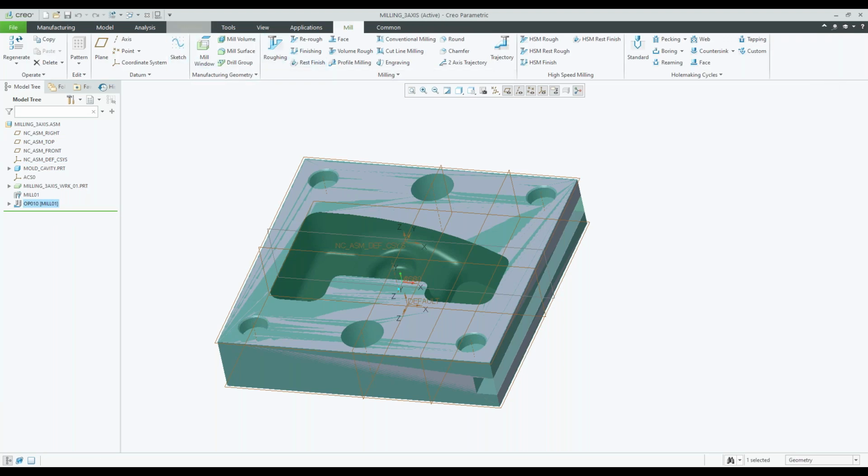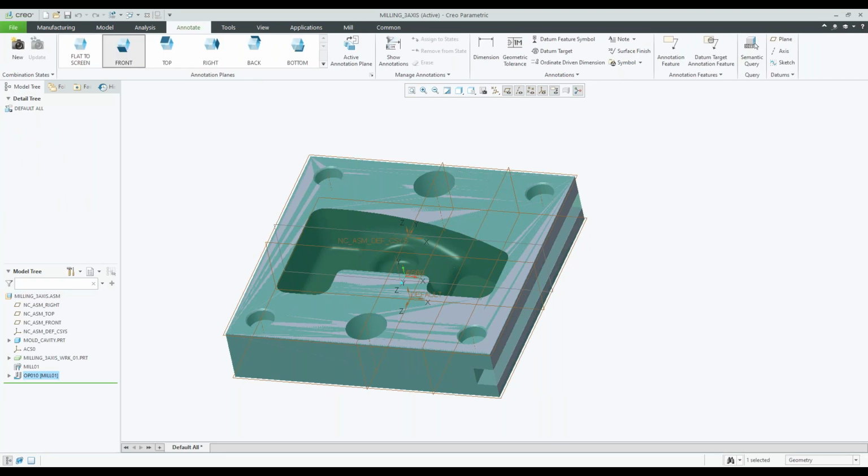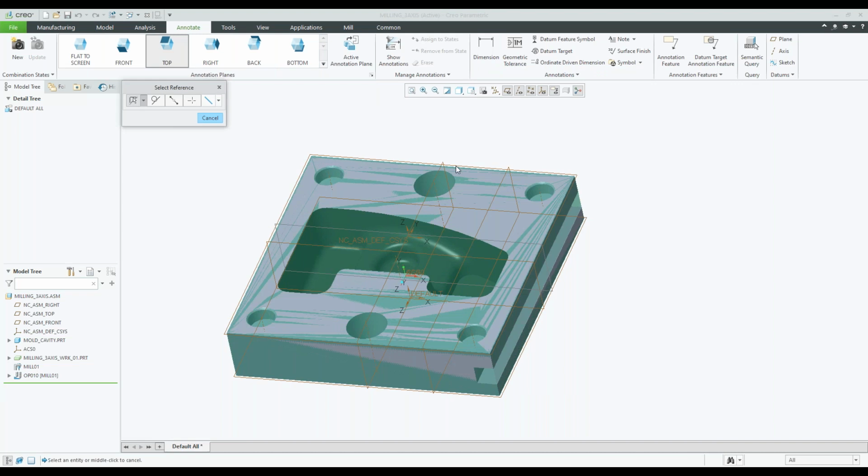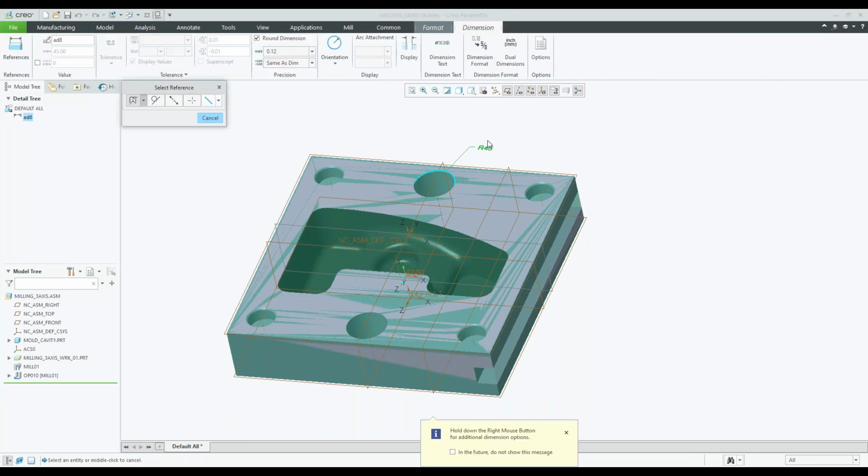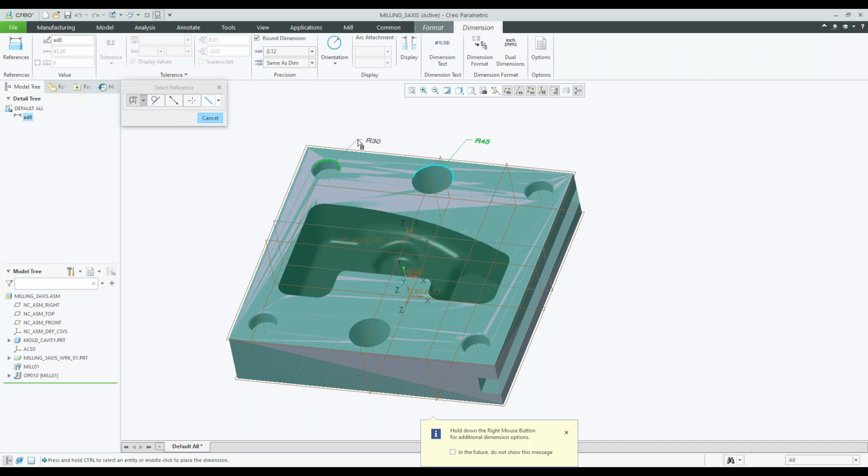So with the new model-based definition tools in Creo, you can go and you can create dimensions like you would do in a normal drawing. Okay, so I'm going to create on my front plane some dimensions. So I'm just going to move that maybe to the top. So I'm going to create some dimensions there. Let's see. Okay, so we're sitting with a radius 45 hole over there. That's a 30 radius. Let's see, are all these the same? Okay, so yeah, it looks like all of them are the same.